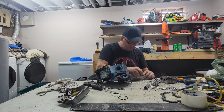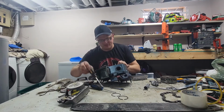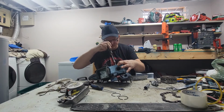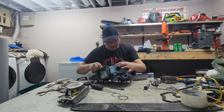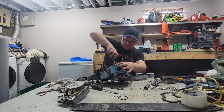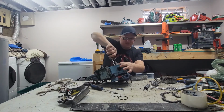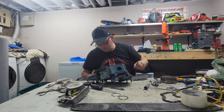These Wico coils, one thing I don't like about them is the adjustment, because you kind of got to have it adjusted before you get the flywheel on, you know what I'm saying? And that's a little annoying. It's not hella annoying, but nonetheless, it is a little annoying. We have ignition. Hopefully. I'll check it because, as I said, these things can be picky sometimes. I don't need a long one for that.